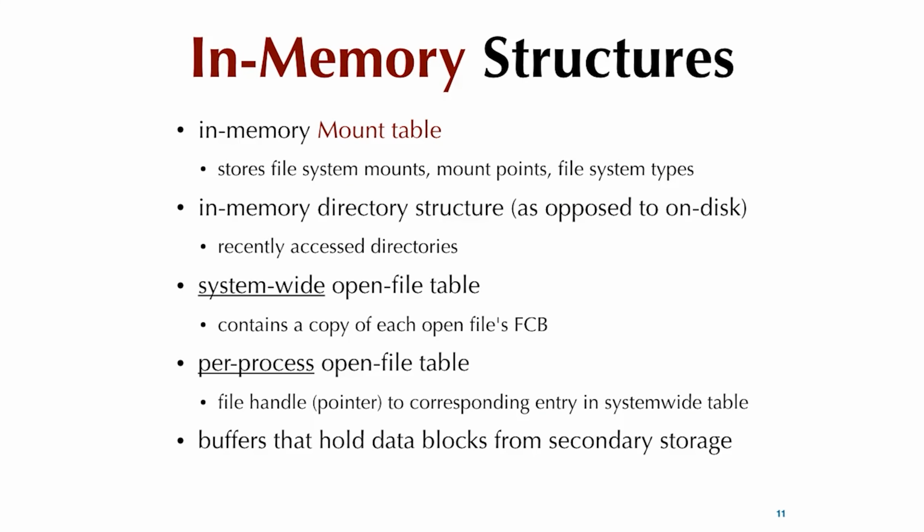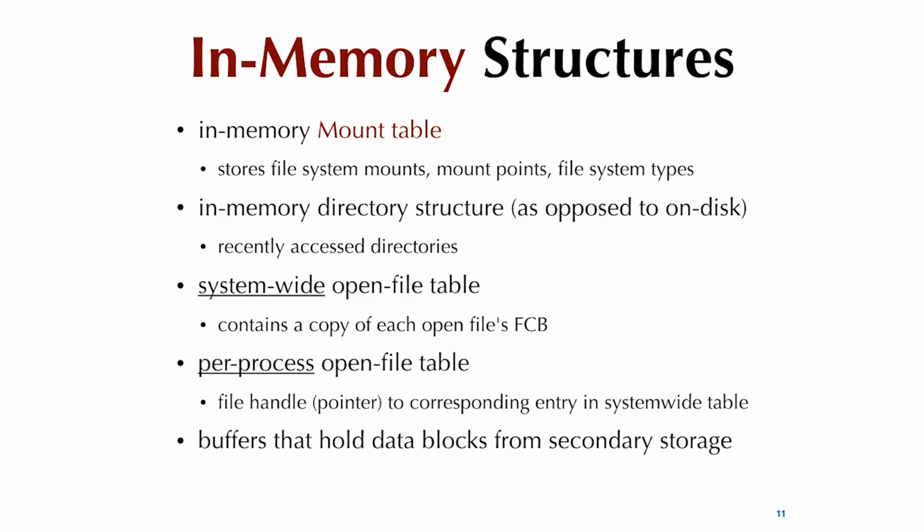And in addition to these structures on disk, the OS has to read them into memory, right? Because to do anything, it has to be memory resident. So that means the OS actually has to construct additional data structures. Some are just, you might say, cached copies of what's on disk. Others are specific to the way the OS is operating, the state of the OS.